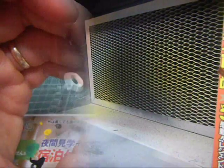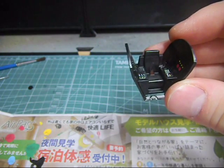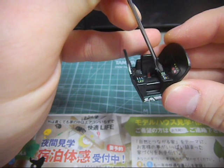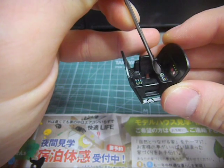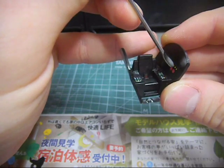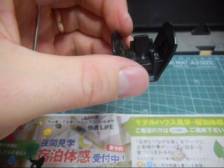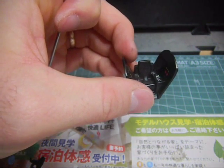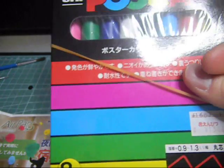Cockpit interior has been completed. I have used some silver paint here for the buttons. That was using Tamiya enamel paints, and then the different colored buttons here, I did those with Posca pens, which are these.